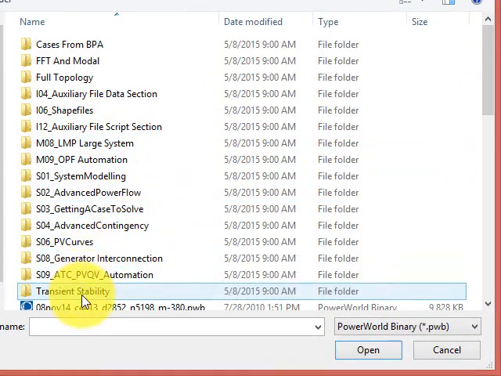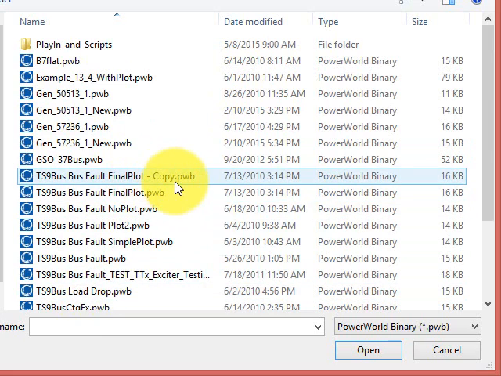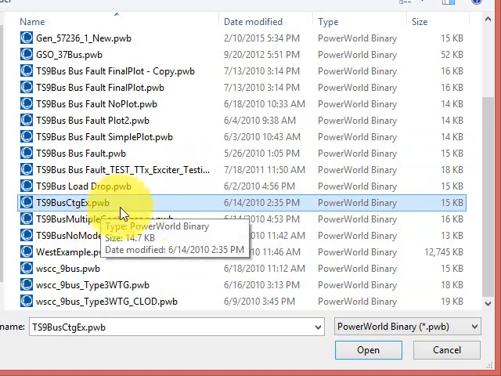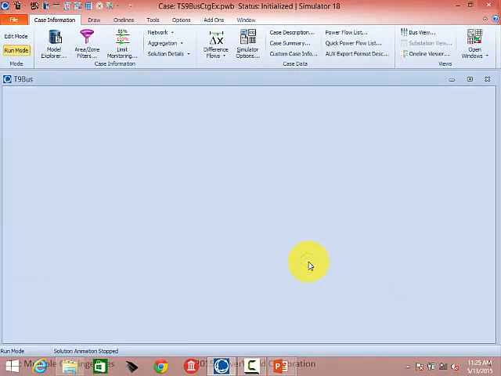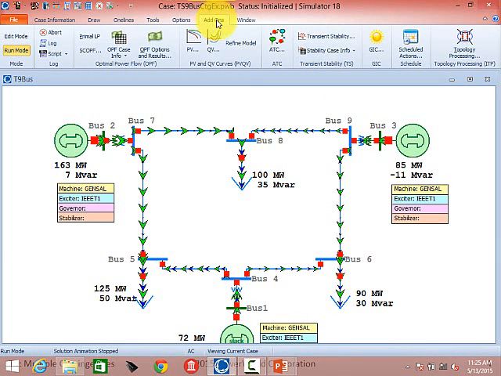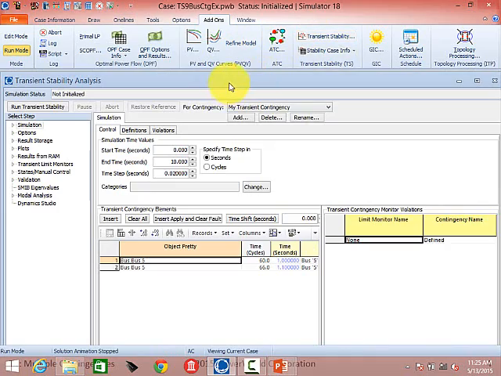Again, that should be in your training cases folder, in the transient stability folder. It's the TS9-bus CTG EX.pwb file. So go ahead and open that. And then we do the multiple contingencies from the same dialog we've been using all along. So open the transient stability dialog.